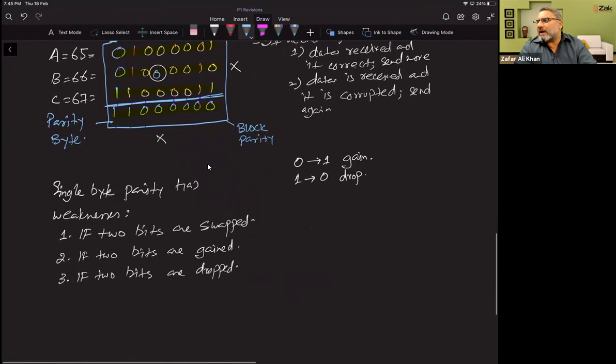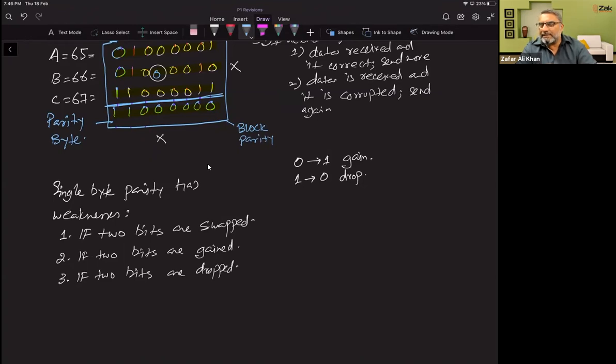There are several questions in past papers which give you a whole block of data and want you to find the error in it. They will tell you if it is even parity or odd parity, then you check every single row for correct parity and mark where the parity is incorrect, and then you check every column for correct parity and mark the column where it is not correct. Once you mark them, at every intersection you will change the bit. That changing of the bit at the intersection of a row and column will correct the whole block of data.